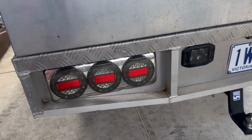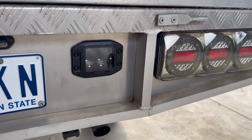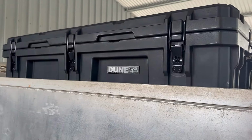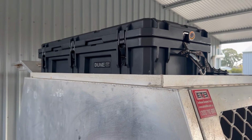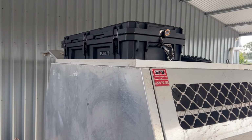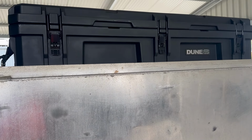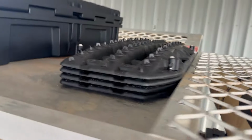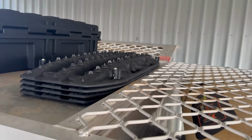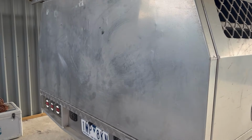On the back here, I've just got these installed, the reverse lights, those Roadvision ones. They're nice and bright on both sides. And then the other day I just bought this June storage box from Anaconda, and I was gonna permanently put it up there, but my son said, "Dad, you need a little tool," so I'm just gonna put it up there for when I go hunting. In there I've got the spotlight, first aid kits, shovel, a little bit of recovery gear and so on. And I also got the lightweight Max Tracks. I installed those today. Didn't want to put them on the back because they'll probably get knocked off when I park somewhere. So yeah, pretty happy with this rig actually.